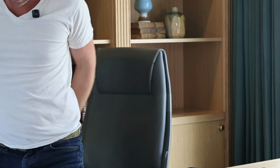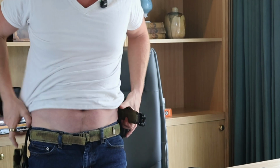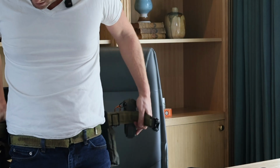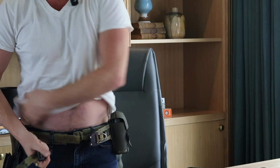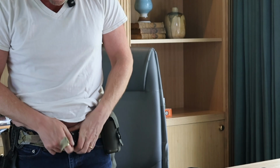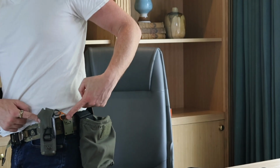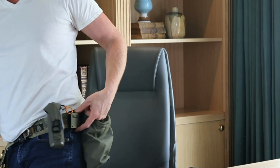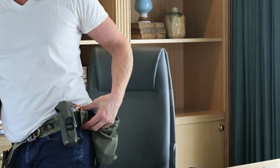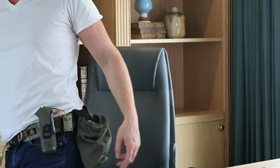And so I like this mode. So I've got on my inner belt right here, this is another belt that I use actually. It's not the magnetics belt that I've done videos on. This is the Ferro Concepts belt. But as you can see here, I now basically have my grenade pouch, and then I've got the retention lanyard, or what do they call it? A retractable tether. So that's right there in this position.